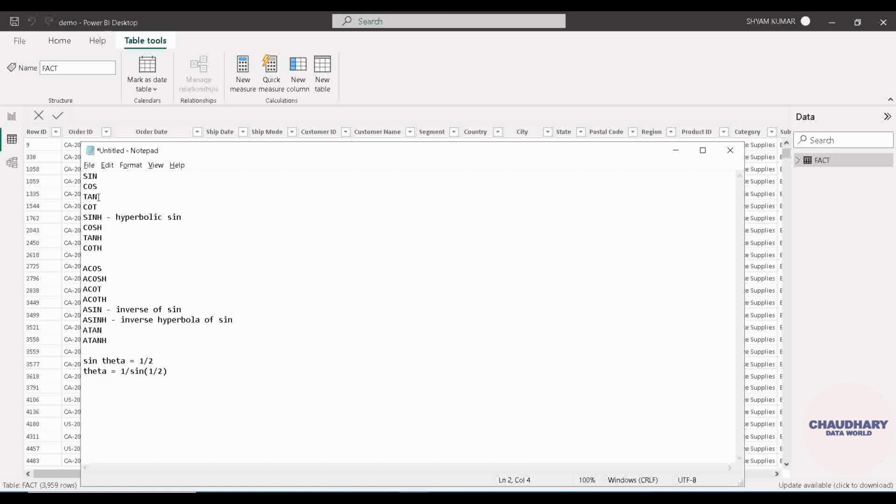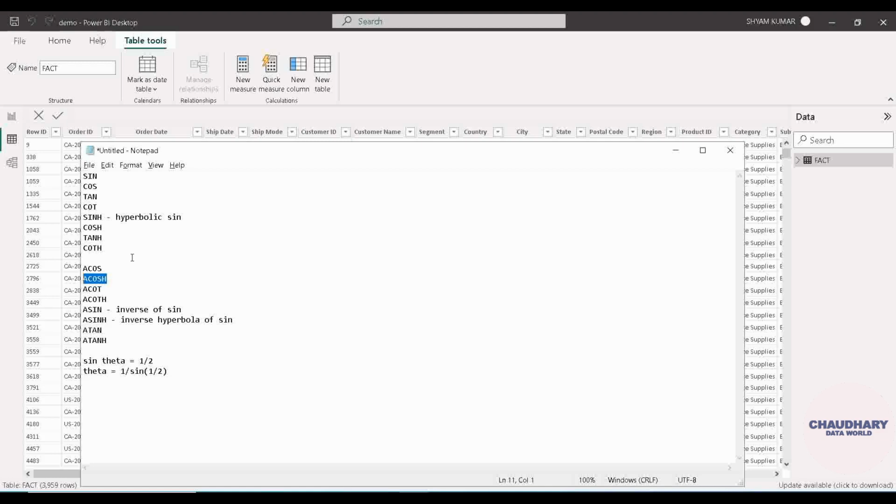For cos there is COSH, that is hyperbolic cos, then ACOS, the inverse of cos, and then the inverse of hyperbolic cos. All these functions can be evaluated through DAX, and we will look at only one function from the whole list, otherwise it would be a lengthy video and you would be gaining the same thing repeatedly.